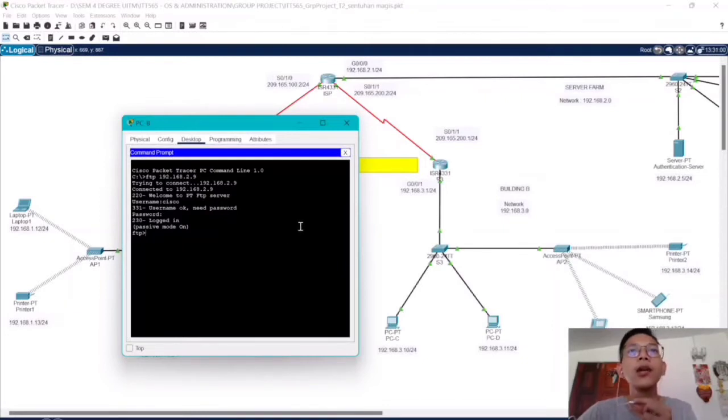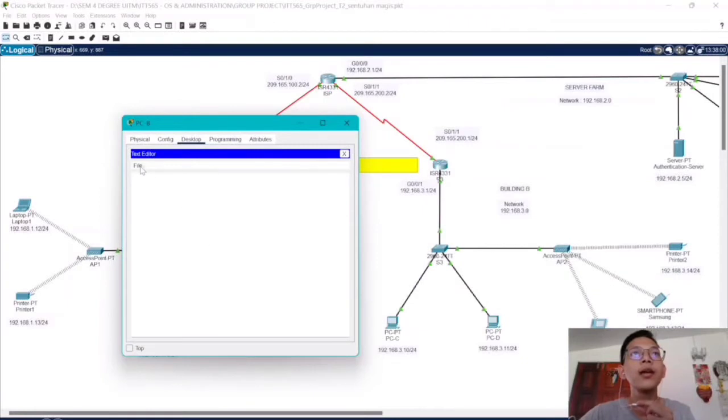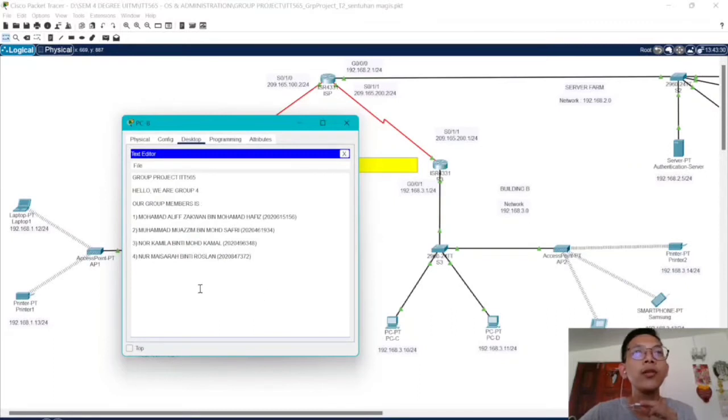After that, we want to create a file in the PCB and we want to upload it to the server using FTP. First of all, we close this and we go to the text editor, file, new file. We just write anything that we want. For example, I will write, this is our contact.